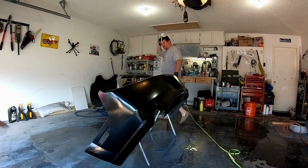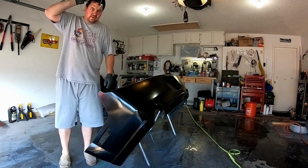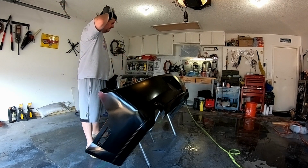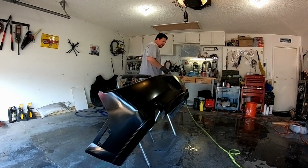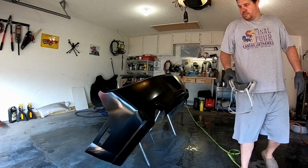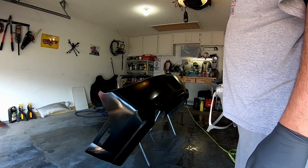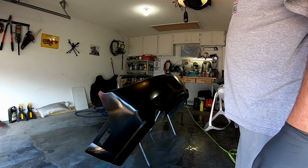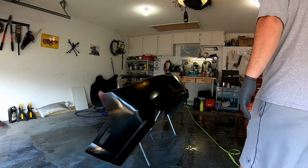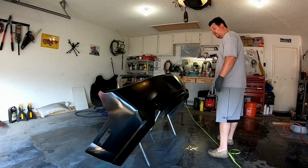I did kind of screw up a little bit mixing up this paint. I grabbed the wrong bottle when I was putting in what I thought was the reducer, it was the activator. I caught myself about halfway through. So I added a little more reducer than what it said. But so far, this first coat looks like it is setting up okay. Thank goodness, because I do not feel like doing this again for like the 50th time.